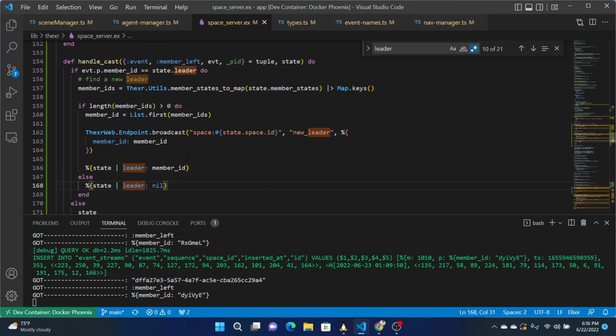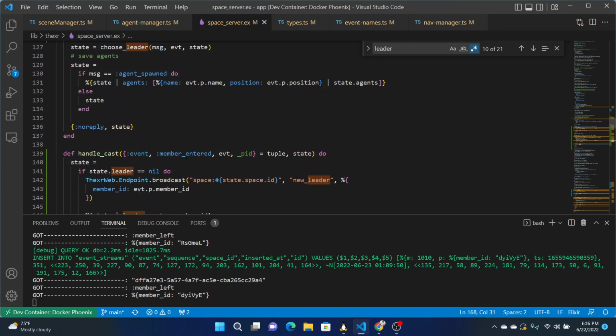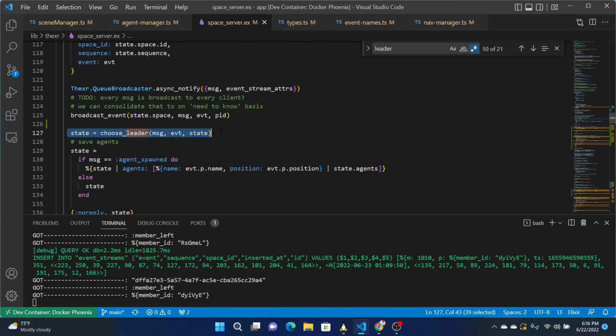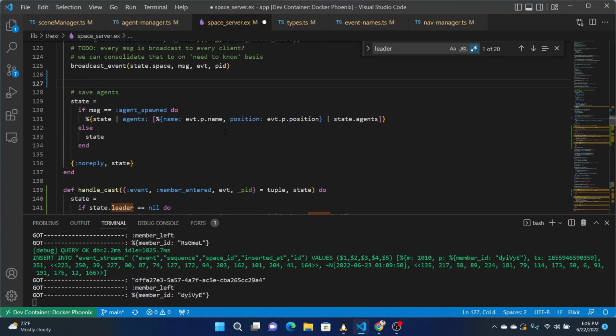So up in the generic form of handle event, we don't need to choose the leader anymore. And then let's also move the save agent business out of here.